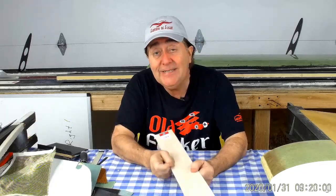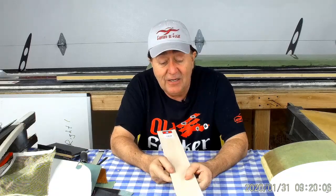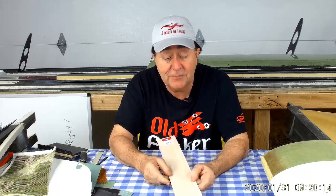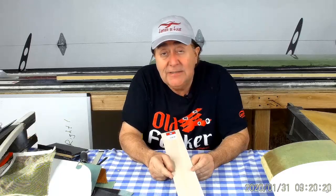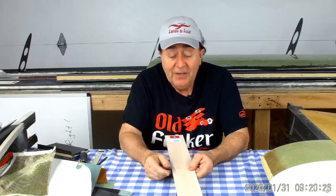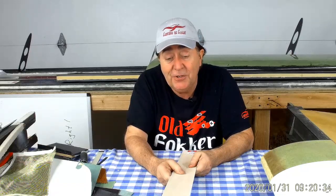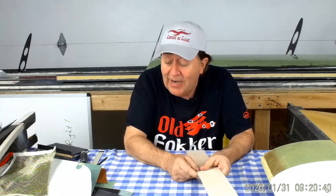Balsa wood. This is an amazing material — really is, been around for a long, long time. They used it on the Spirit of St. Louis: the wingtips, the strut coverings, and so forth were balsa wood covered with fabric and dope. It is nature's original composite material — fibers running one way, glued together, stacked so they're extra strong. It's really light — you can get balsa down around six to eight pounds per cubic foot.